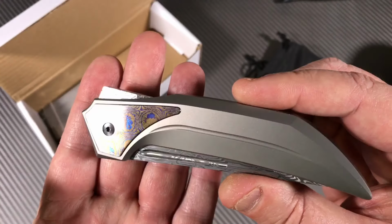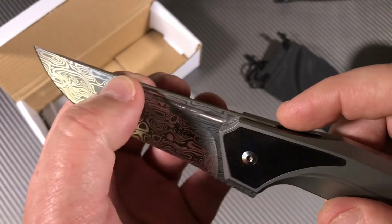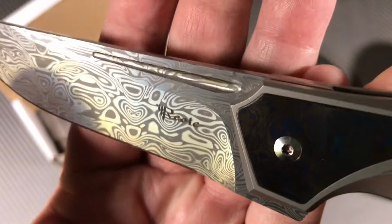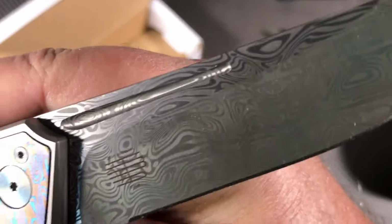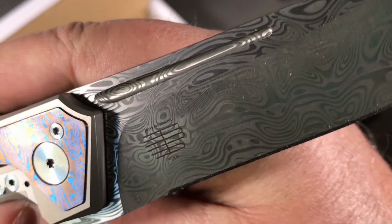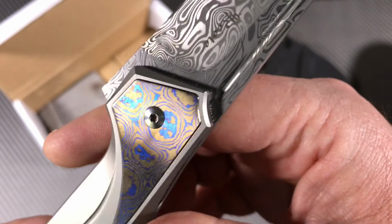And the knife again kind of blows me away. I love this flute, blood groove, whatever you want to call it, here. See, I mean, that Reate is, if you can get it in the right light, good Lord Almighty. Let's come back here. I'm not seeing the number on the actual blade, so apparently they're putting it on the card, but I'm not seeing it actually on the blade.